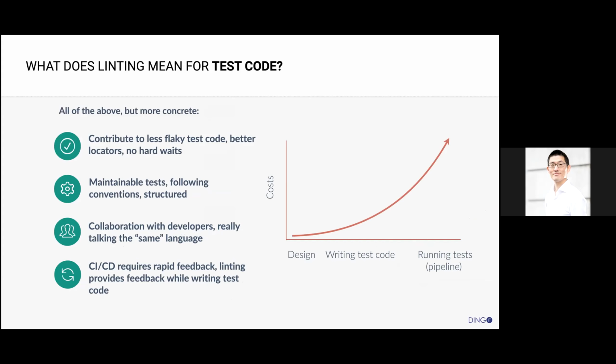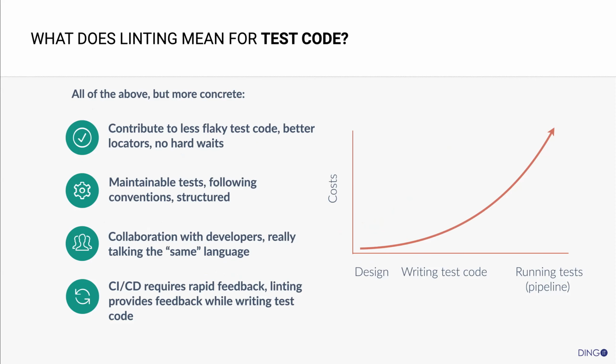It can actually scan for locator issues, locator strategies, waiting strategies. You've seen a lot of talks, I think, in the industry about that. Later on I will demo the ESLint UI testing plugin, which can actually automatically detect this and try to help you in creating more robust, for example, locators or waiting strategies.